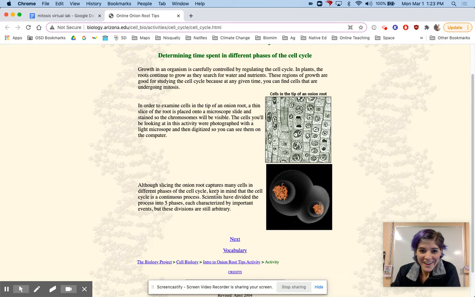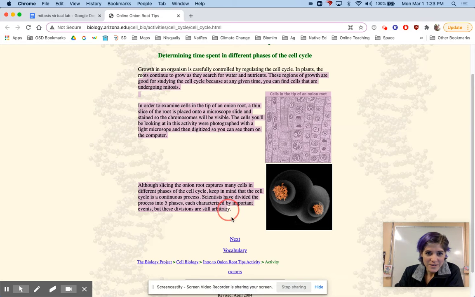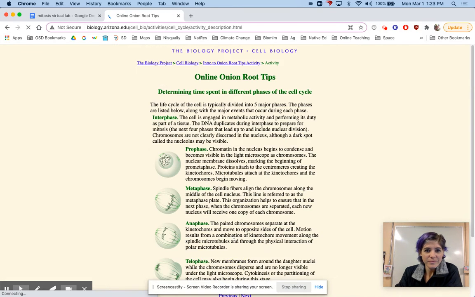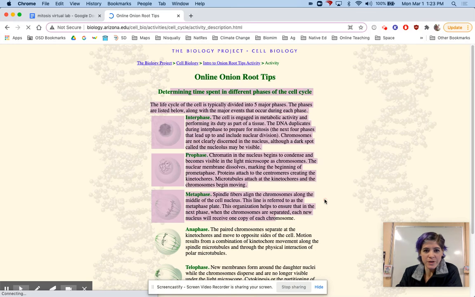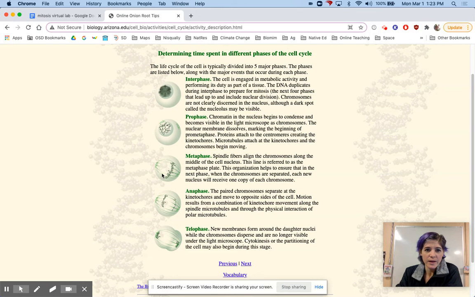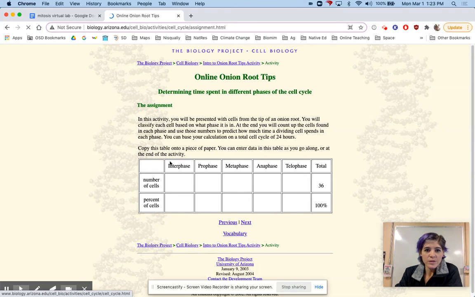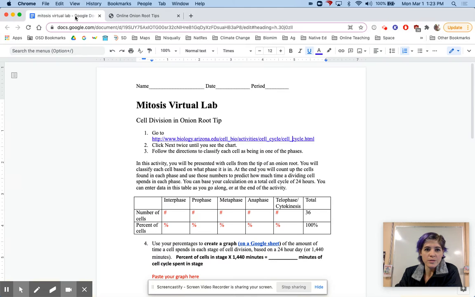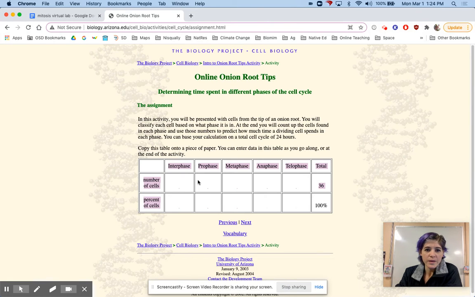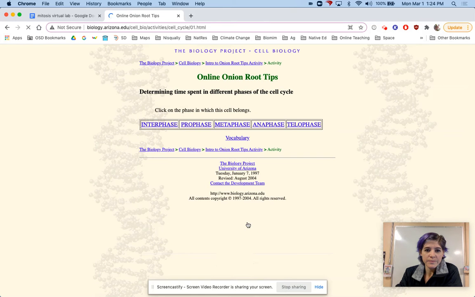Anyway, okay, so you read this stuff. Click next. Read. It's a great overview of the phases and what they look like and what's happening in those phases. Next. And then you're going to have a copy of this, which you already do in this document. You're welcome to make a copy with pencil and paper. Then click next. It's going to actually keep track of the data for you, so you could just copy the data down after you're all done. You're going to get one little cell from that slide over here on the left.